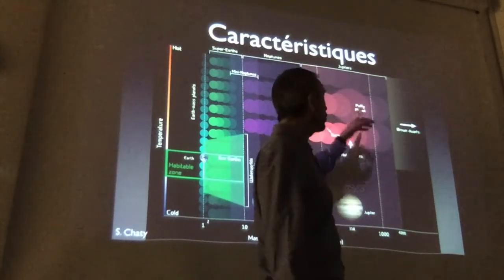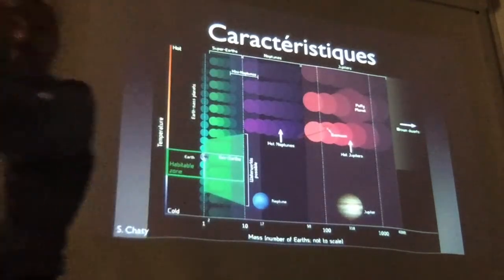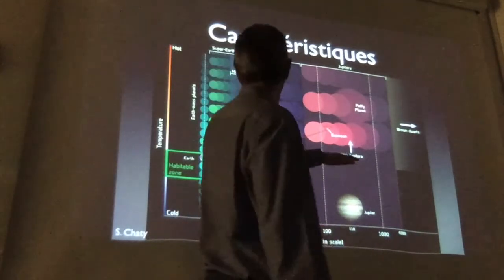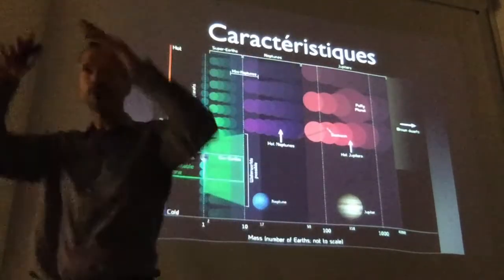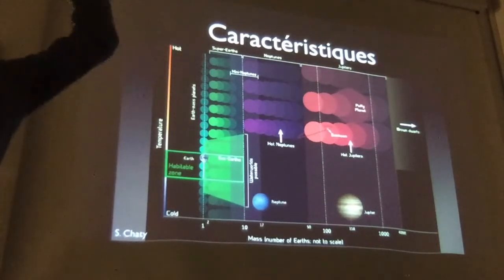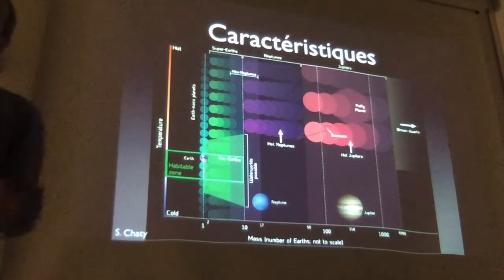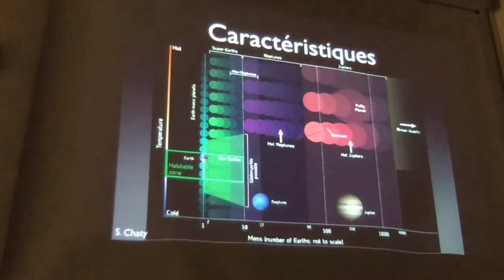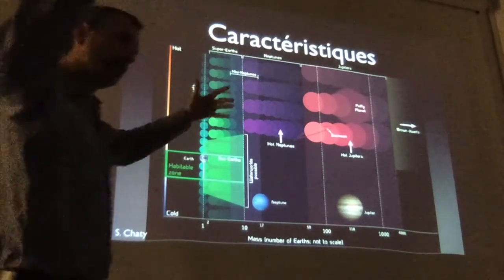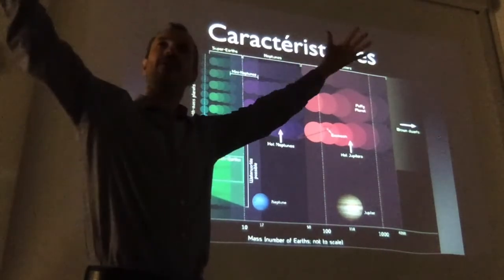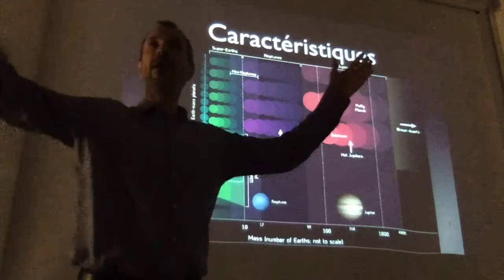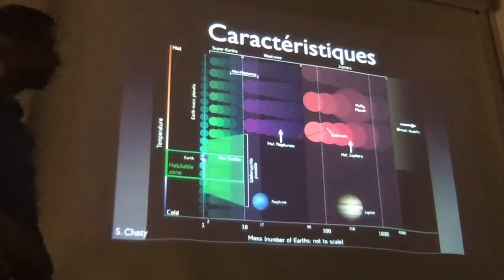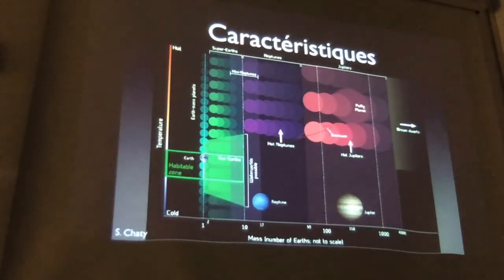Here you also have the puffy planets. I like this. The puffy planets are planets that are nearly the mass of Jupiter but with a high temperature, so the envelope is increasing a lot because you have a lot of evaporation. In French we say super poof. Super puffy planets are planets with very big heating, and so a very big atmosphere and a very big radius, which is just caused by the evaporation of the atmosphere.